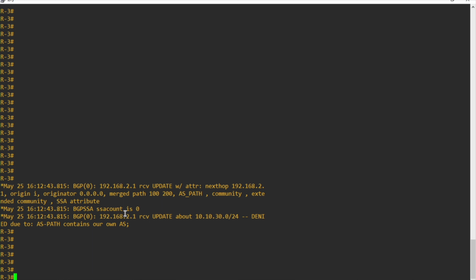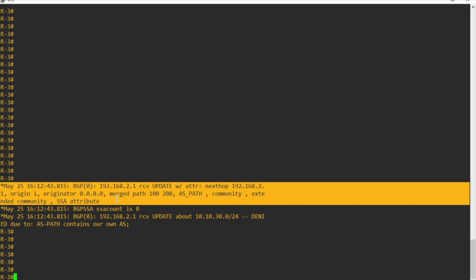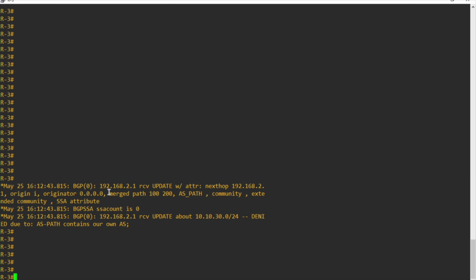Whatever we just saw here, it's saying this is the network, and the AS path merges, he is adding his own AS. It's the same story. And here he is saying BGP is receiving one update.